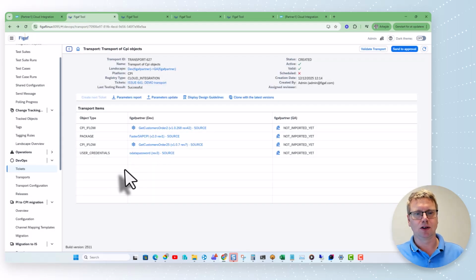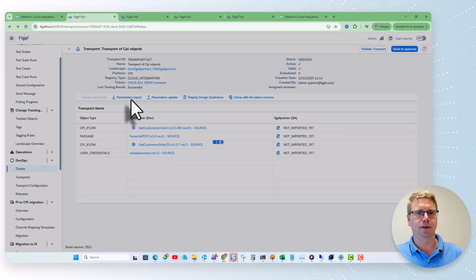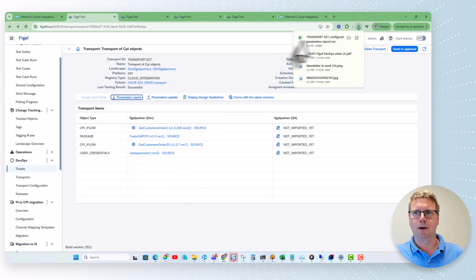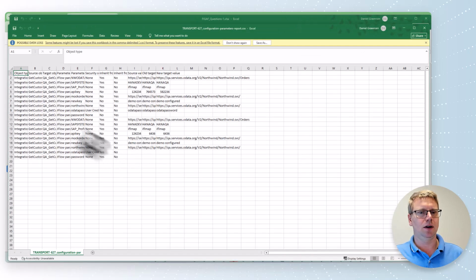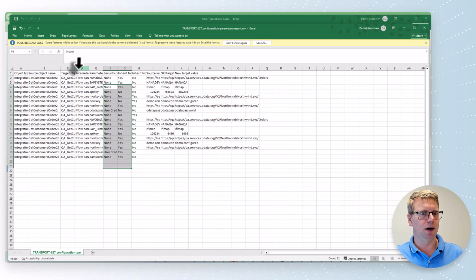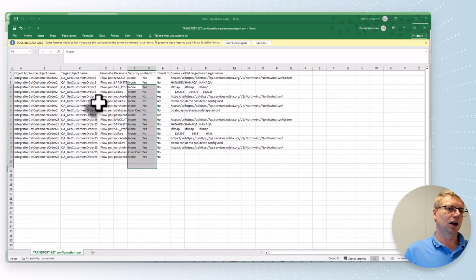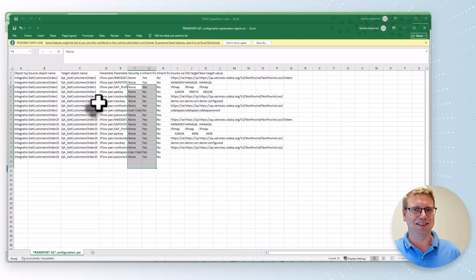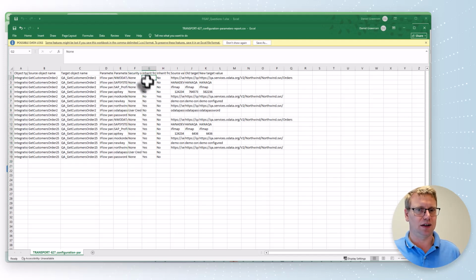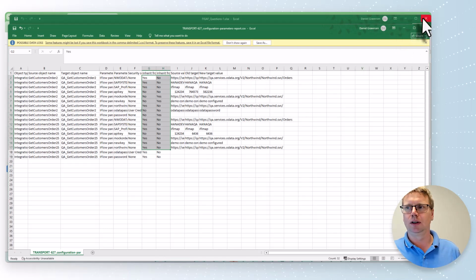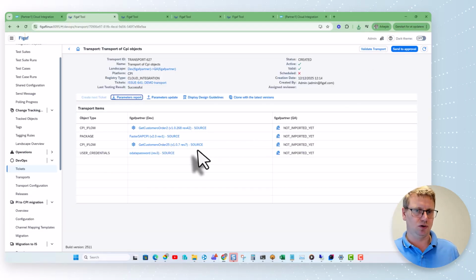Okay, so you can also take this report here. Here you can see all the different properties of the two different iflows we have. So this is also a good sanity check to go in and check what actually do we have, and we can see this inherit from source and target and the new value, the old value, and the source value. All really good questions and scenarios you should be checking.